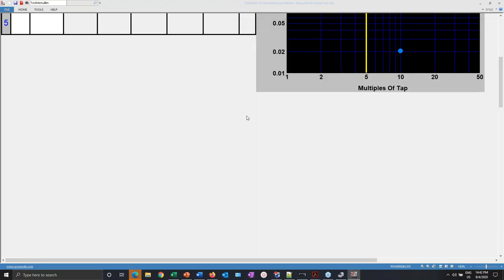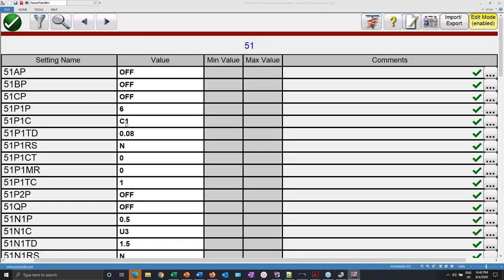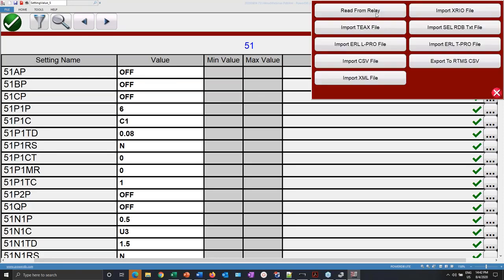And I can read it again from the relay. One thing I could do is simply change this to C2, but I want you guys to see the fact that I am actually reading it from the relay. So I'm going to do it again.